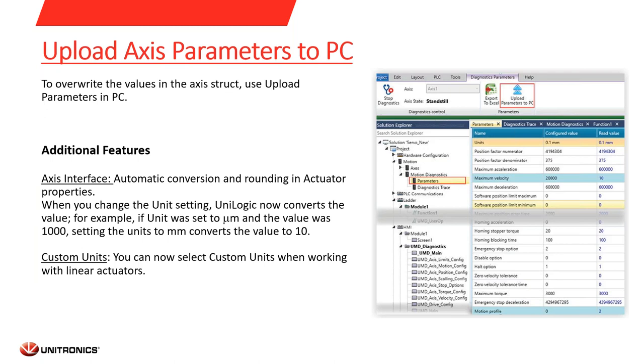Today, we took a step forward with the integration, and we provide you with a tool that enables you to work on your PLC directly without the need for the PC after you downloaded our diagnostics project, a ready-made one. Then when you're changing something in the axis struct, you have the ability now to read and see the differences between what was configured on your axis interface and what are the actual values.